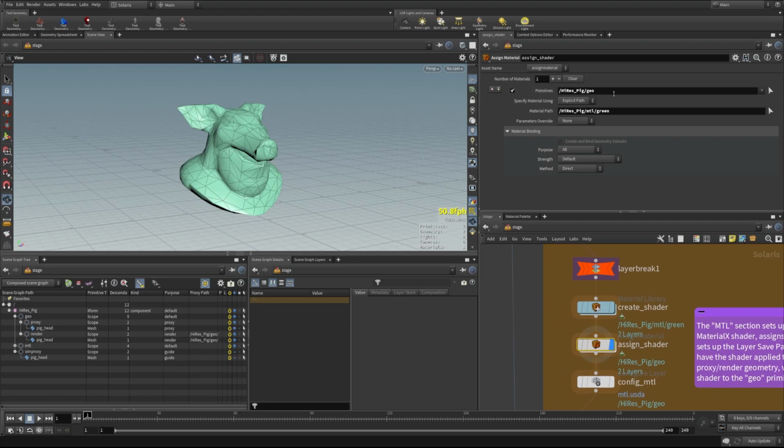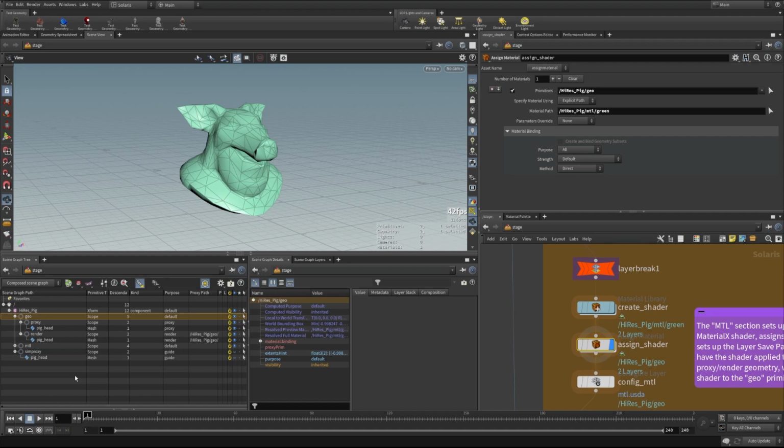Where we're going to assign this is the high-res pig geo. So we're applying it to this primitive right here. The reason being is that it will apply to both our proxy and our render geometry. In this case, we're applying just one shader to the whole object.